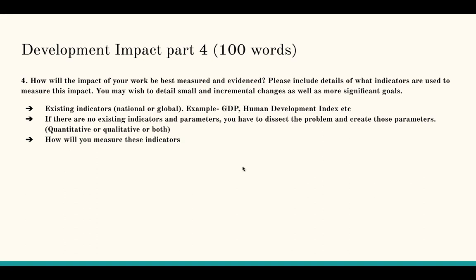And you also have to tell how you will measure. If I'm saying, hey, this is how I'll measure, is there going to be a team that you're going to have? Are you going to collaborate with one of the civil servants or government officers to make sure these indicators are measured? Or is there already an existing indicator in your state that you can use to check if the action steps you took are working or not? That's the first whole part of development impact.